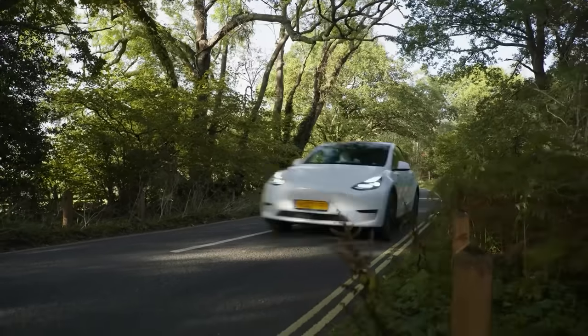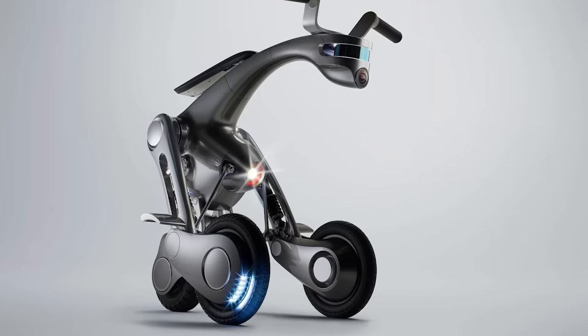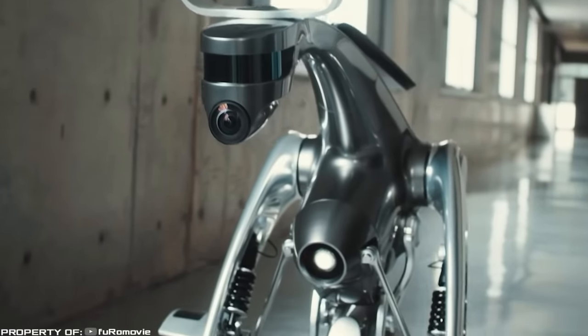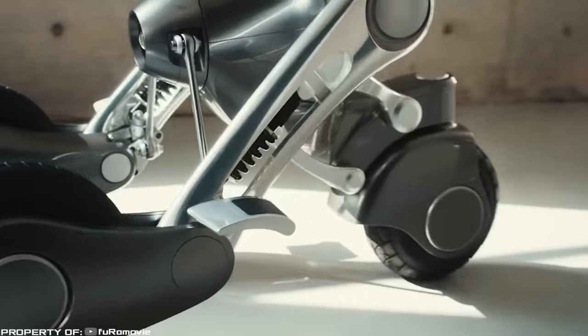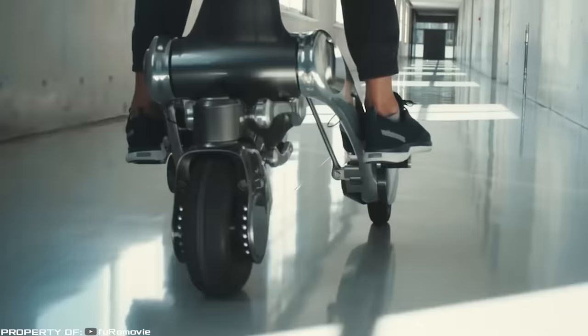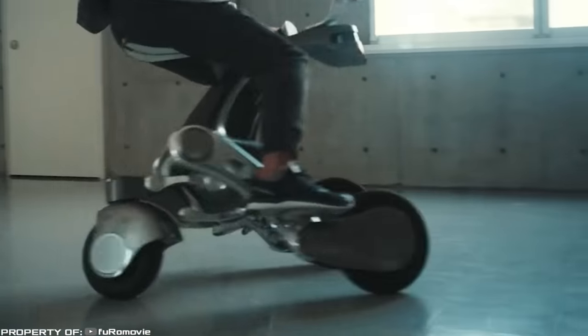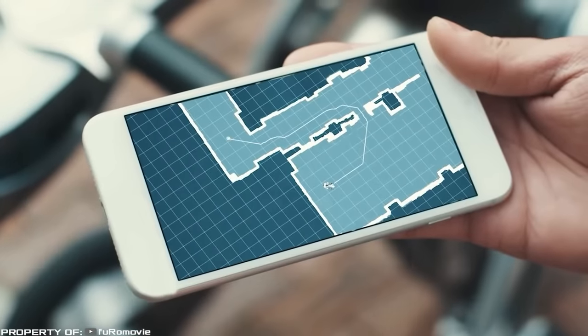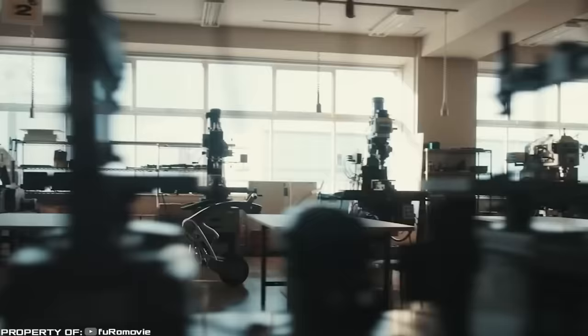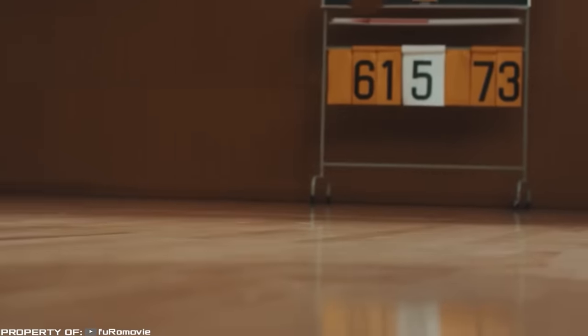RIDROID. Unmanned cars no longer surprise anyone. But what about an unmanned bicycle? Introducing the RIDROID AI-controlled robot transformer, which can replace a scooter or an electric bike. Moreover, it is not just a means of transportation, but also a personal assistant for transporting various goods. The device can travel at a speed of 6.2 miles per hour and is equipped with an object recognition system. Thanks to this, it can automatically stop in case of any obstacles on the way. Another feature is the ability to move independently — the desired point only needs to be specified in the application and the robot will drive there itself. The unmanned bicycle weighs 141 pounds and can be steered simply by tilting its body in the desired direction.